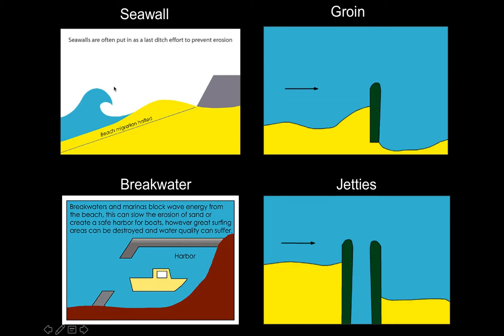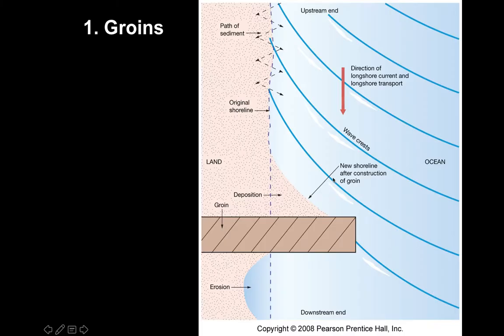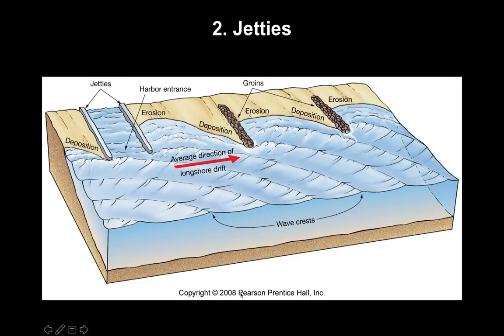Various types of structures we can see: seawalls, groins, breakwaters, and jetties. We'll go through them one by one in the next slides. Groins, you'll see a lot of groins built along the coast, particularly in residential areas where they're trying to protect their beaches. You'll see these groins jutting out, and because of this construction, you can see that the deposition of the sand along the beaches changes, whereas the other side of the groin gets eroded. So these are examples of the groins here.